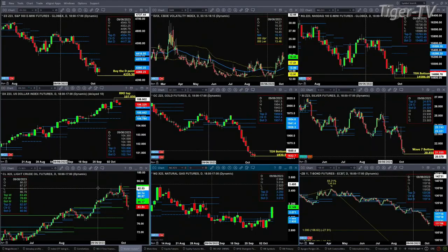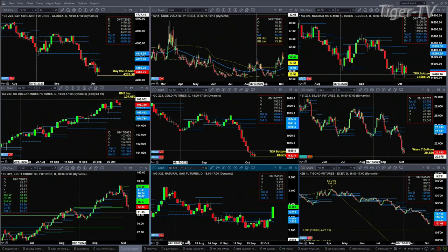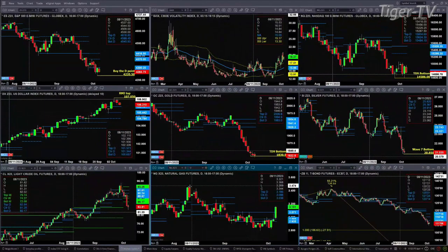Looking at light sweet crude — it's trading below profile levels, likely headed lower. There's a TD9 count breakout area on the daily timeframe; we'll try to figure that out during the Trader's Ed show. Natural gas — can it close above $3.07? Can it do it for two consecutive days? If it does, we likely have some kind of breakout, with price targeting its most recent swing point in the range between 3.284 and 3.485.